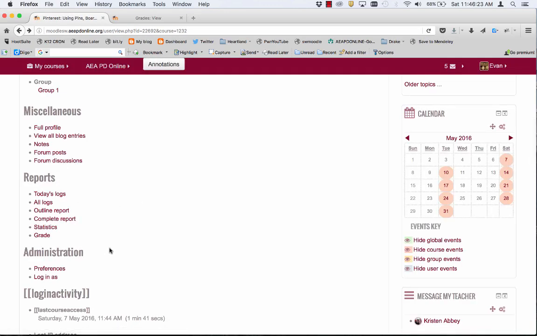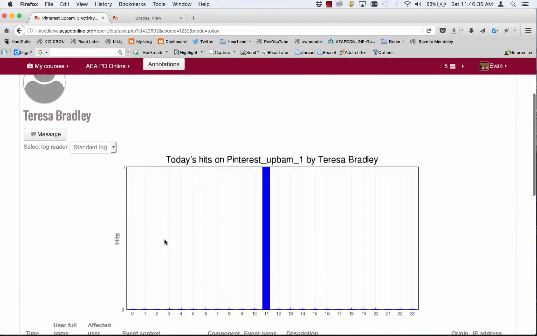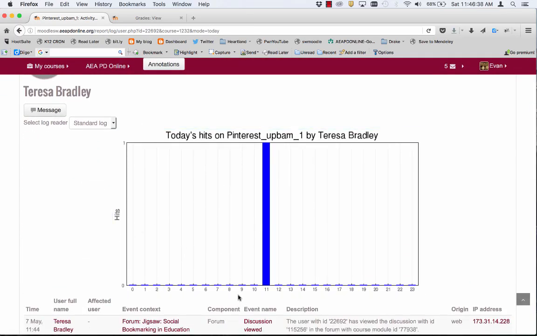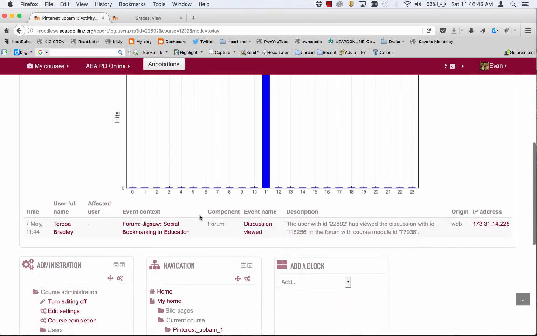Down below are the reports, and there are six different types of reports. We have five of them working, and one is not enabled under the user end. Today's logs is the most basic. You click on here, and this will just show you how much activity they have had within the class. This just shows this person had one hit. They just apparently logged in here recently. Down below, it'll show the extent of what they did with the complete logs. That includes whether they viewed or added, that type of thing. And it'll also show what computer they were on.